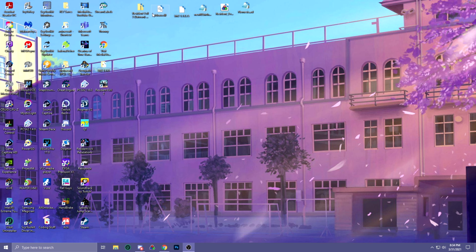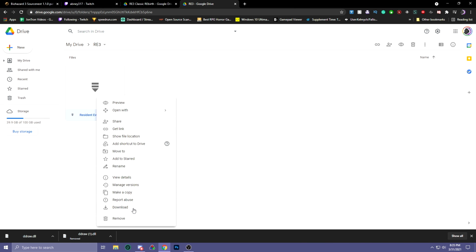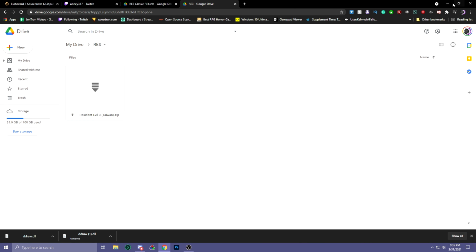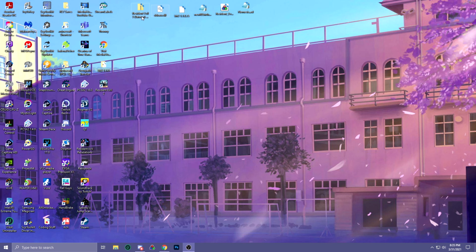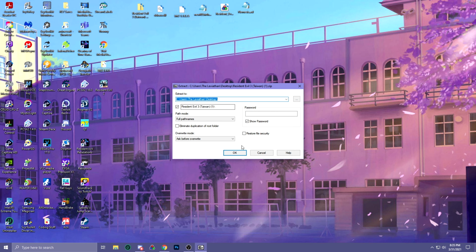Alright, so the first thing you're going to need is to download Resident Evil 3. There's a link below in the description, and when you go to the link, it's going to lead you to this Resident Evil 3 Taiwan. Right click, go to download. It's going to go ahead and download it. So then boom, bam, you've got your RE3 here. Right click it, and with your unzipper of choice, extract the files.